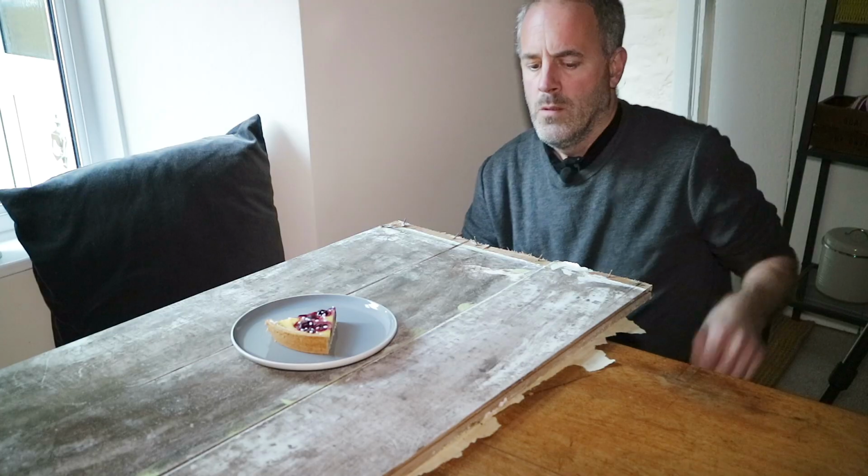And the background, well, I found 3 planks of wood. I know it doesn't look very nice, a bit rough and ready, but lay these side by side, you'd be surprised what you can use as background. Looks quite authentic, so I'm going to try this. So let's get set up. Okay, that's my background set up.